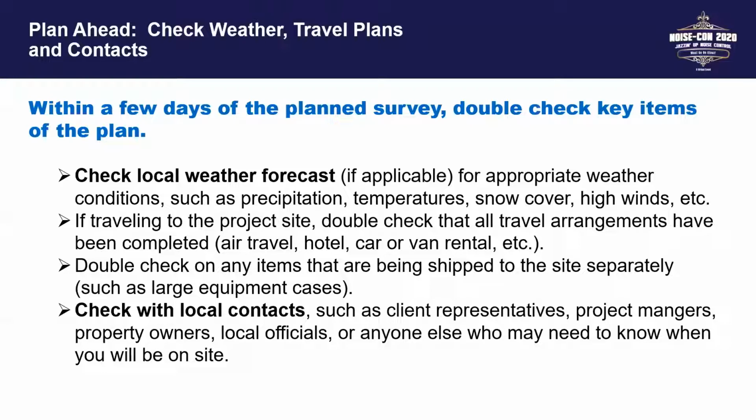So within a few days of your planned trip, you might want to double check a few of these items. You want to check the local weather forecast, if it's applicable, for, say, an outdoor measurement, and check for certain weather conditions you may want to avoid, such as rain, snow cover, low or high temperatures, high winds. And if they're not appropriate, you may need to reschedule.